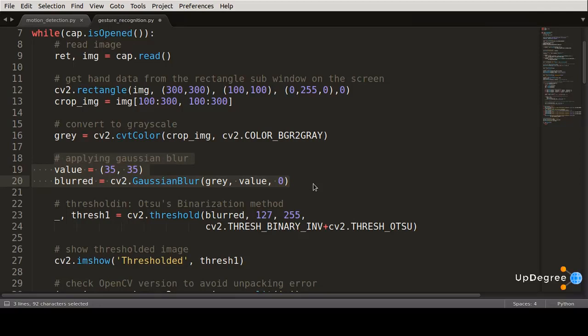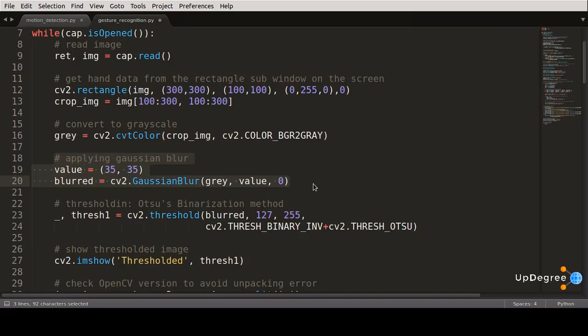So if we don't use blur, then in the image there will be sharp edges. For example, if you take the image of a hand, there will be a sharp edge between the hand itself and its background. Now even if this hand moves by 1 pixel to the left or to the right, then we will lose all the information regarding how that hand looks.